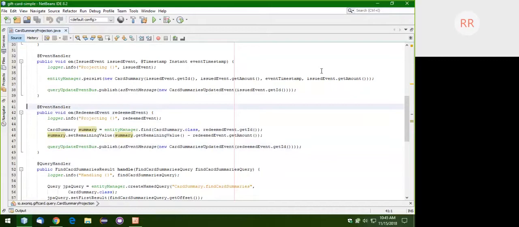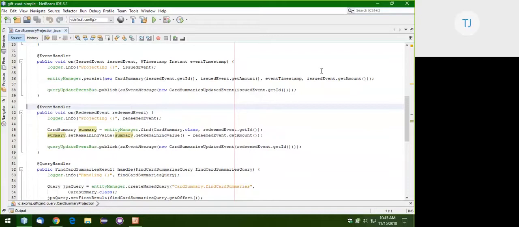So that was why I was asking if the atomicity of that event extended to the database update, because if it did re-receive the redeemed event, it would end up reducing the remaining value twofold, for example, if it replayed it once. True.